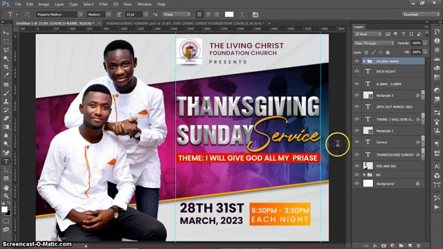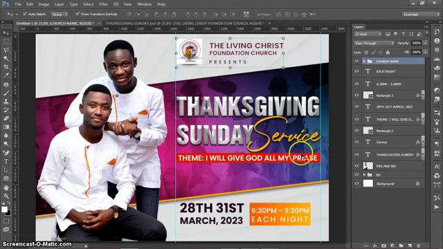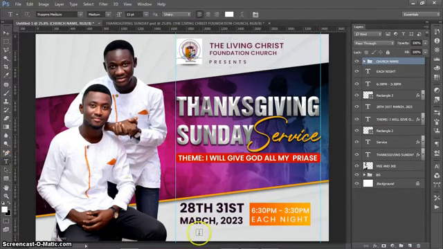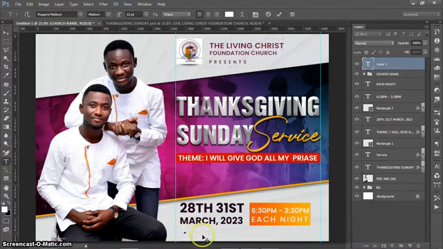Then the next thing I'm going to do is come back down here, pick our text tool, and paste the name of the church again because we have already copied it. So I will just select here and change the font size to 9.